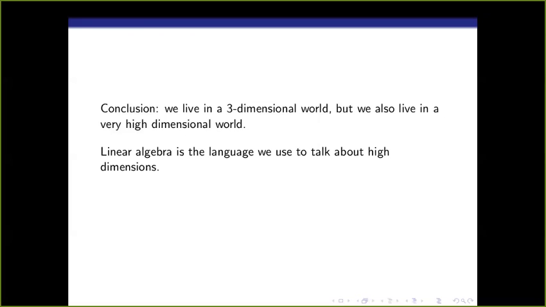And linear algebra is this language that we use to talk about high dimensions. By taking that problem and organizing it into the language of vectors and matrices, we can effectively solve it using methods that are very similar to the methods that you learn to do one variable equations in high school. So this is a toolbox. It's one of the core courses in the math major, and for good reason, because we use it all across mathematics and all across the sciences.